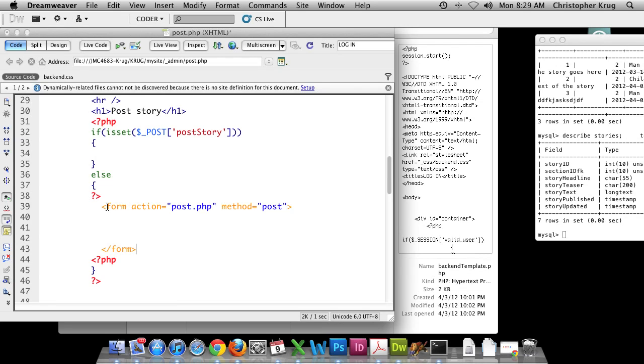And then what I'm going to do is go back up and add my fieldset element. Then I'll close that element, and I'm going to go ahead and close that element there as well. And then I'm going to have my legend element. The structure of that, looking at my notes here, is I'm going to say postStory. I'm going to close the legend.